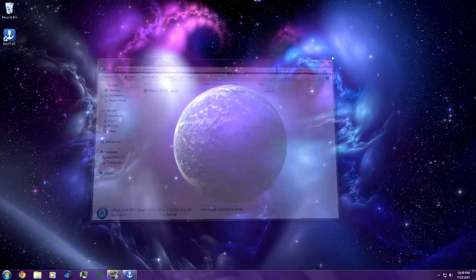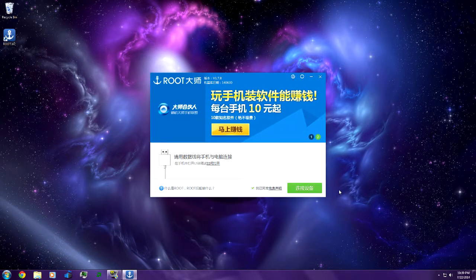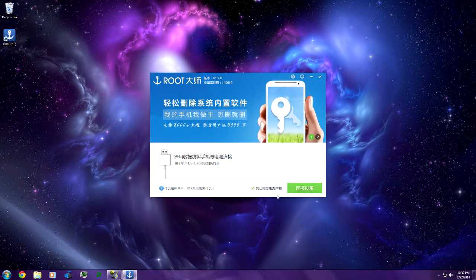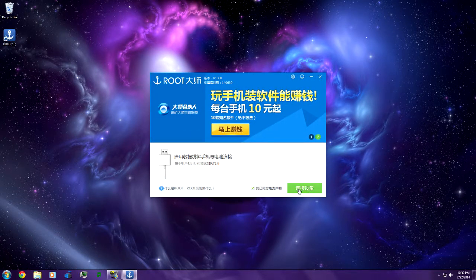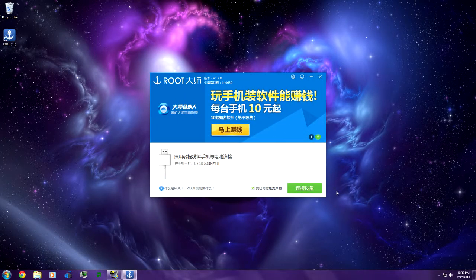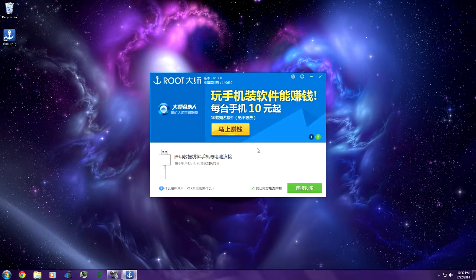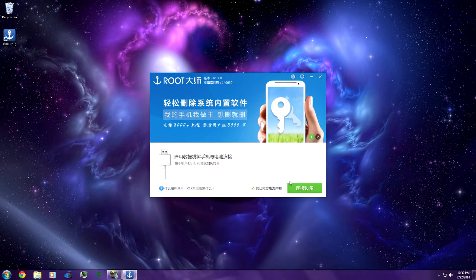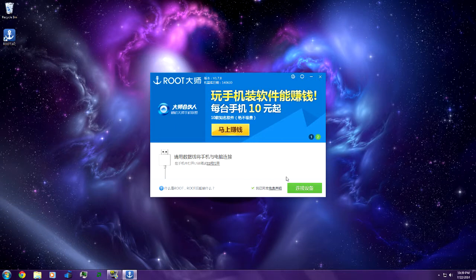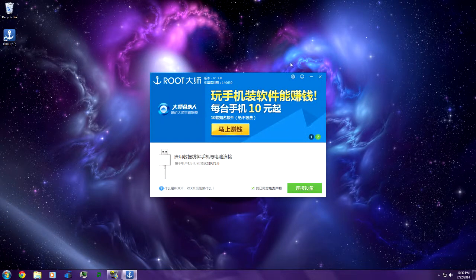The first thing you're gonna do is, when you see this, connect your phone if it isn't already connected. And if this green button goes away, that's fine. It might spin around for a little bit, and then just give it a couple minutes to recognize your phone, and once everything comes back, the green button should come up. Once you click the green button, it's gonna install the root, and your phone is gonna restart, and when it turns back on, it will already be rooted. So it's pretty much just as simple as that.